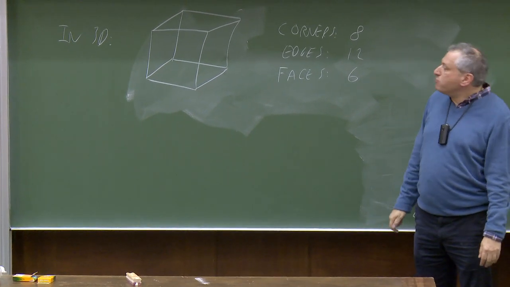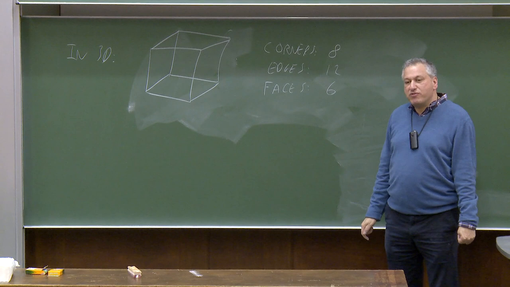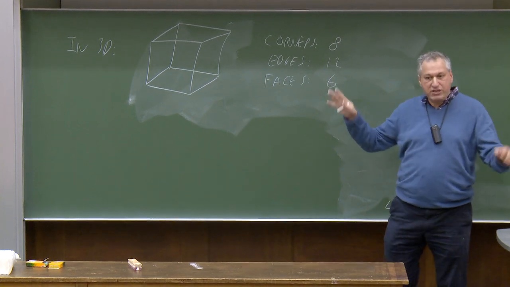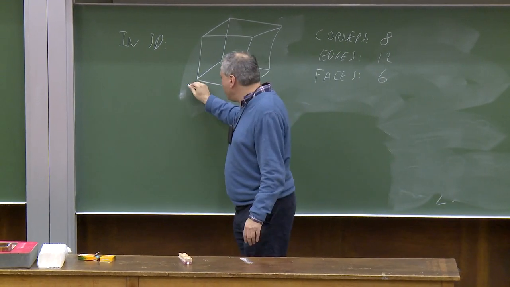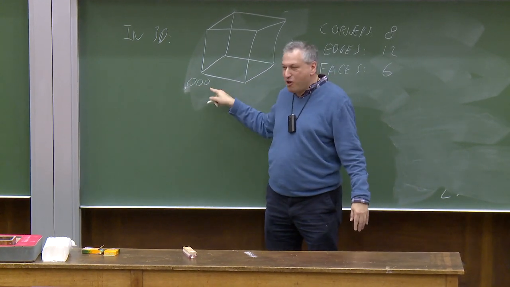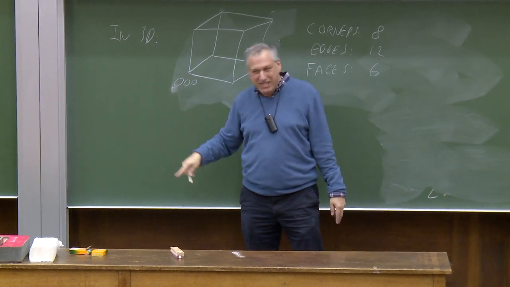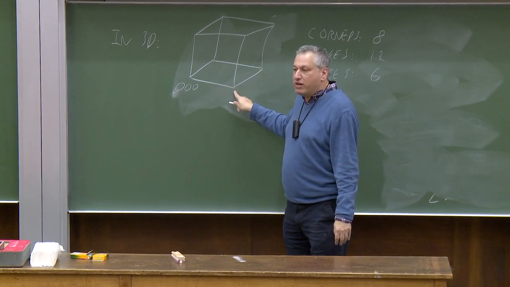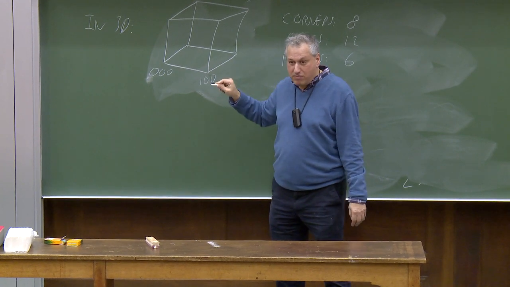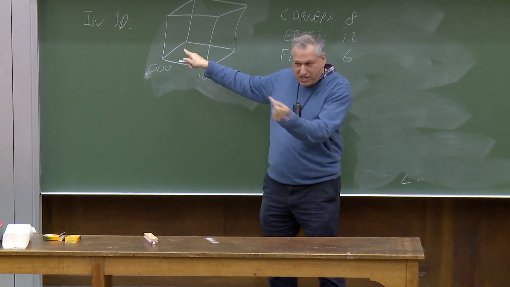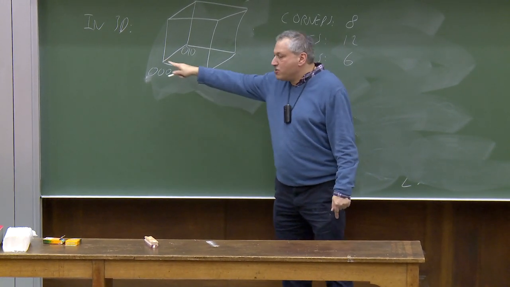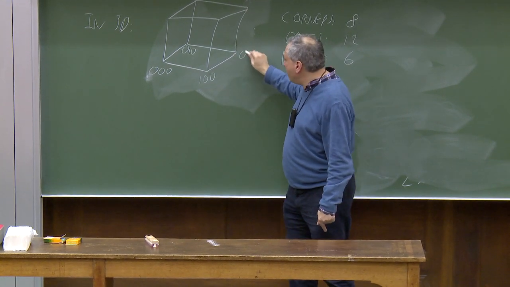And just by the way, if I asked you in terms of coordinates where these things are, let's try and work out the coordinates of these points in normal 3D space. Let me take the origin here, because this is the point 0, 0, 0. I'm bored of writing brackets and commas, so 0, 0, 0 means the point open bracket, 0, 0, 0, close bracket. Right. What's this point? That just says step 1 in the x direction, so that's 1, 0, 0. This point is 0, 1, 0. This point, completing that square, says go 1 right and 1 in, so that's 1, 1, 0.